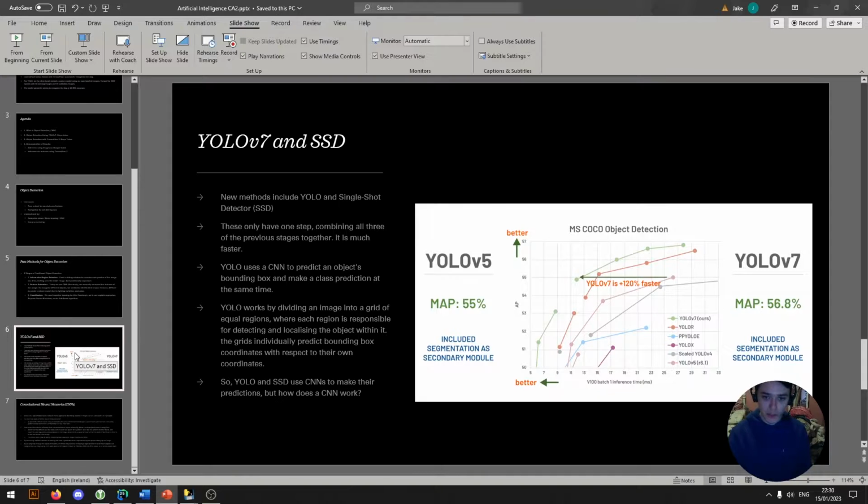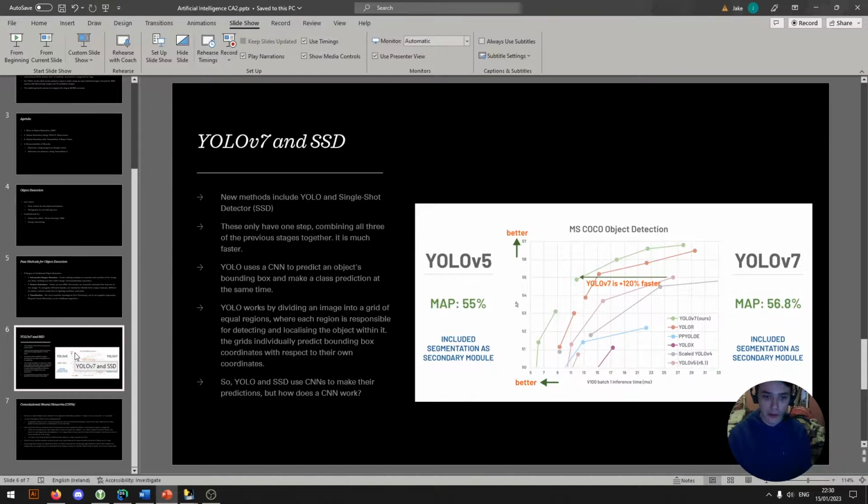You can see in that diagram there, I'm using YOLOv7, the latest one. It's not out that long. Actually, it isn't the latest, sorry. There is YOLOv8, but that's very new. YOLOv7, they claim to be 120% faster than their predecessors. I can't really confirm that personally because I haven't used YOLOv5, but we take them at their word.